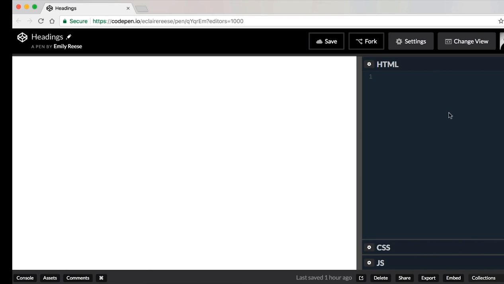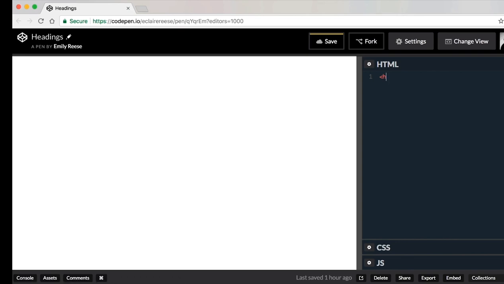Without further ado, I'm going to show you how to create headings in HTML because, as I mentioned, headings are a great way to structure content. Like in a book, you might have chapter headings, and you might have a different size heading for the title of the book. HTML uses tags to identify which type of element you're trying to create, and heading tags in HTML always start with a lowercase h.